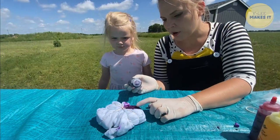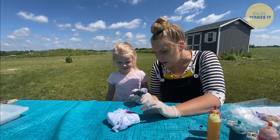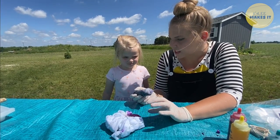So the dye is gonna go on the parts that are exposed, the parts we can see, and it's gonna go a little bit down in the folds, but not all the way down in the folds, and that's what's gonna get the cool design.